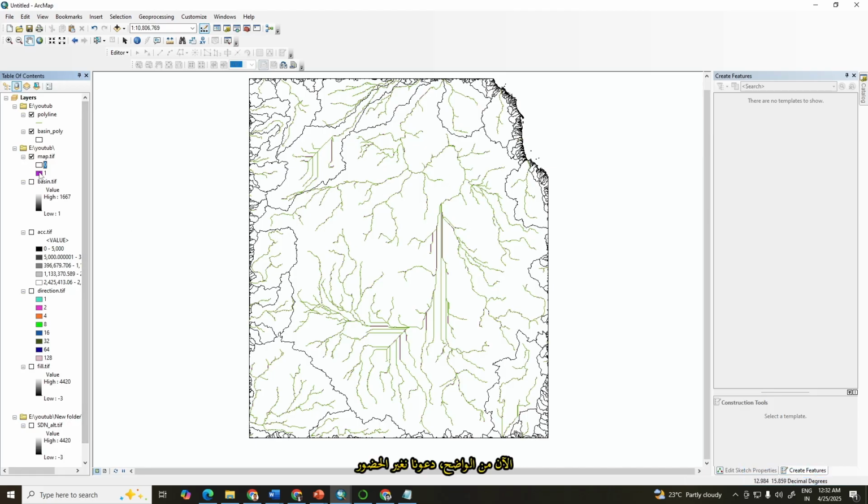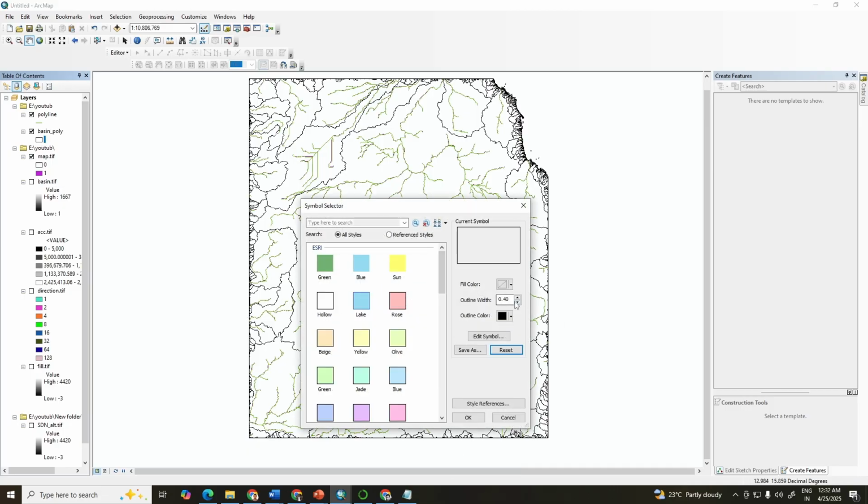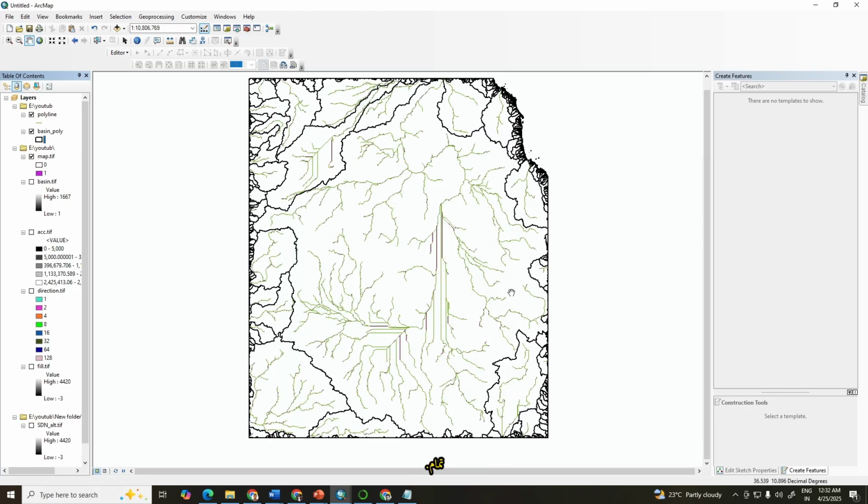Now clearly, let's change the basins. Increase the basin width to 1.25. Okay.